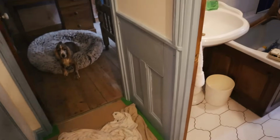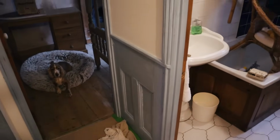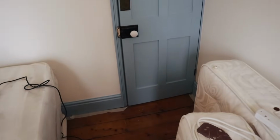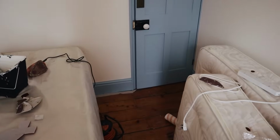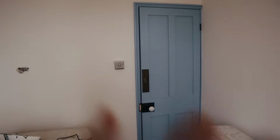Yeah, it just would have looked like one random piece of wood left, so I really like it painted like that. I love this colour. I think it's made it feel brighter and more calm. In this bedroom, we did paint the door, but that's because we have wooden floor, and it was a different colour, and it made the floor look very orange and kind of very different. So I really like the fact that this looks very cohesive and kind of pushes it back and separates it from the floor.